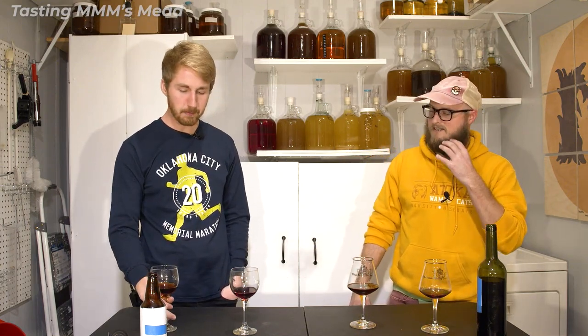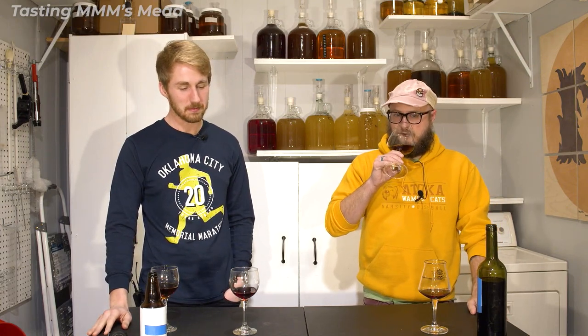There's not a whole lot of tannin to this, so that wicking, mouth-sucking sensation you get with the first one is absent from this one. And I think that's the thing that's giving me the sharpest neck snap. Initially there's just a very delicate sourness, a light acidity, almost like the type of acidity you would associate with coffee.